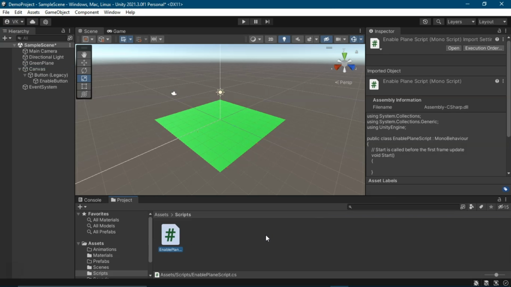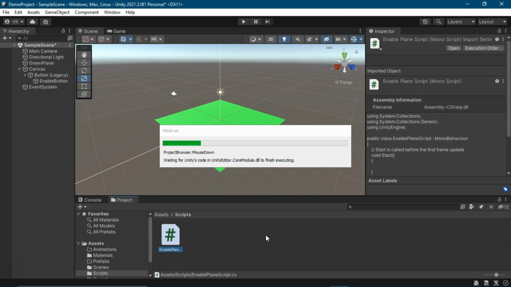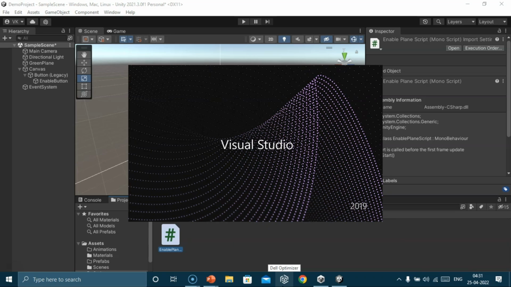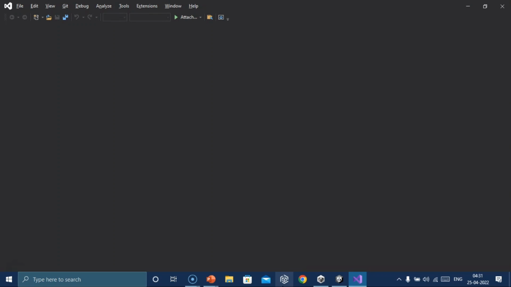Now we will double click on it to open the script. This will open an IDE installed on your computer. Since I had Visual Studio, it opened Visual Studio.